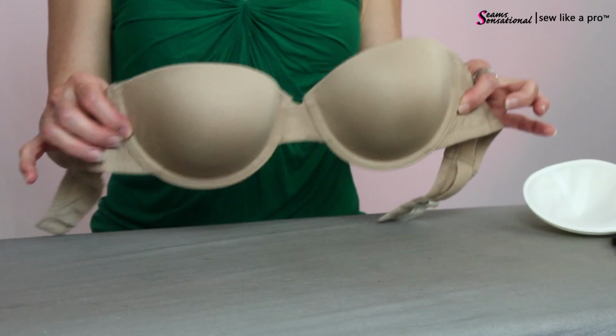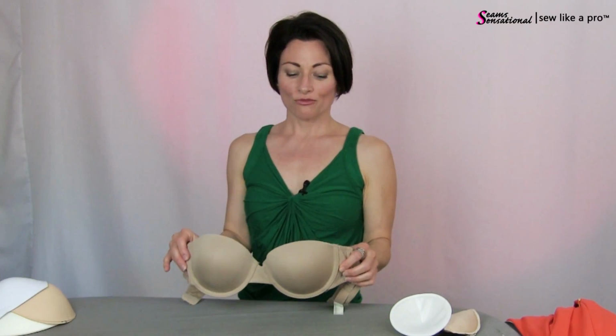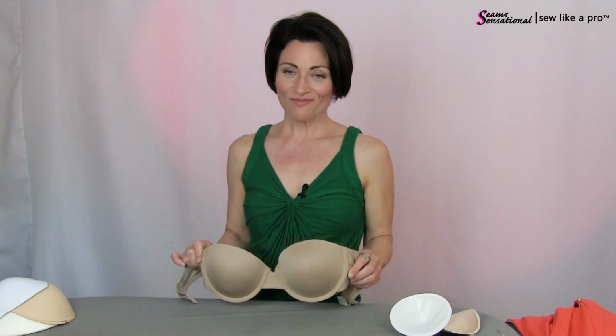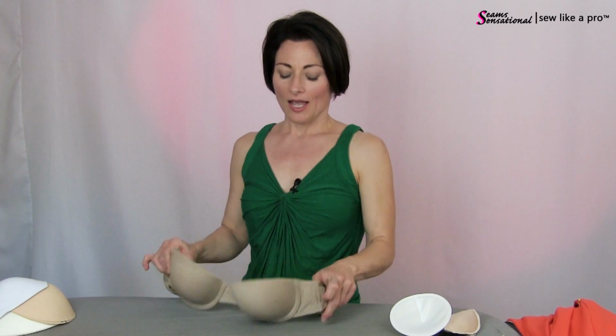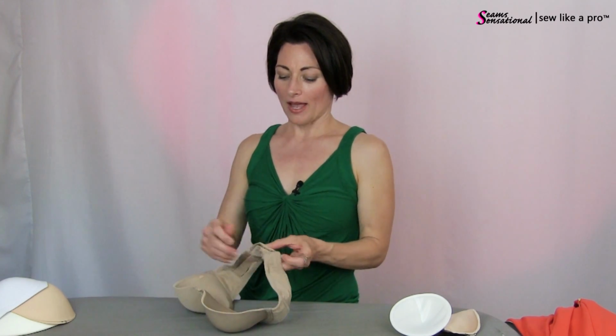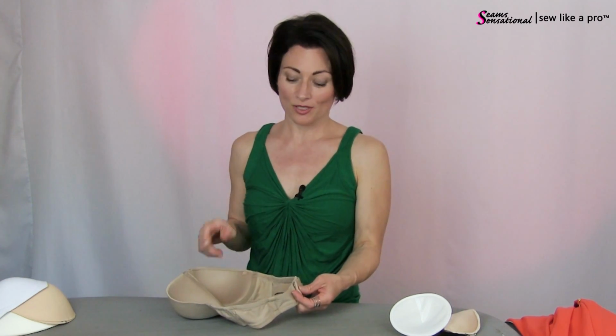So you can get a bra at the thrift store for just a few dollars, or use one of your old bras that still has good shape but that the straps are worn out and don't support you well. This you can cut up and sew in your dress instead. And if you've watched some of my other videos, you know I'm very against having a bra strap across the back because it's not an attractive look when there are so many more practical, pretty options.